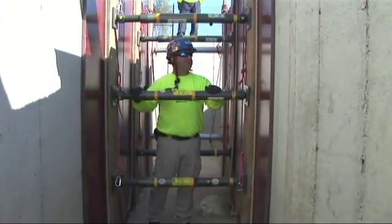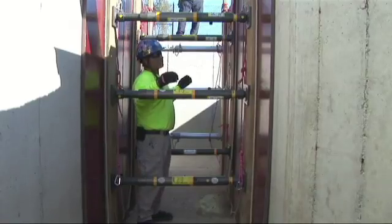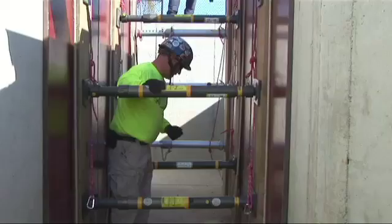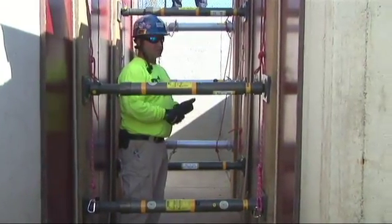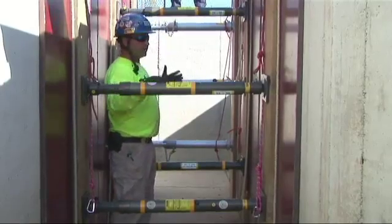We have a completed six-panel trench set here. Like we stated before, this is about the minimum amount of protection that we want to have inside a trench when we're going to start our operation — whether we have a victim in the hole, or we have to do some digging to free the victim when we're starting to provide our EMS care. This is the basic system that you want to see in place.